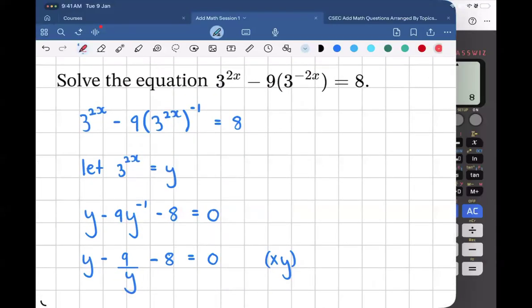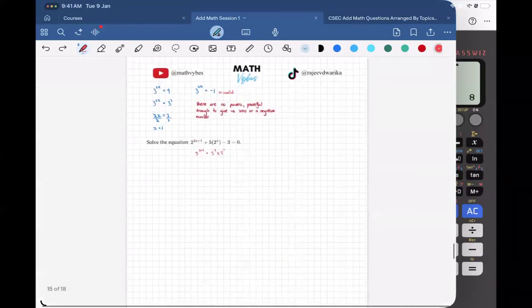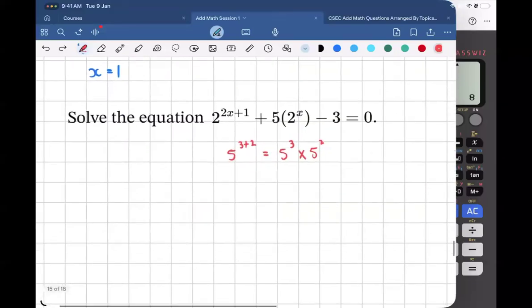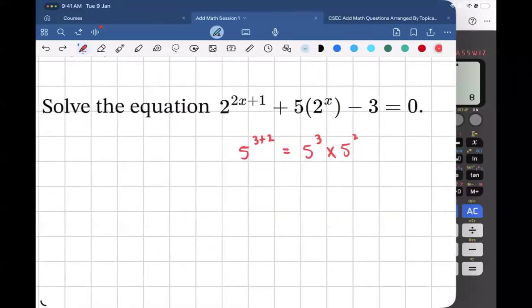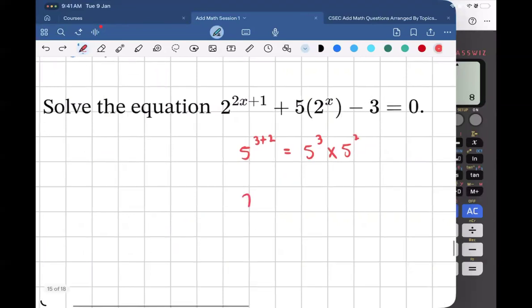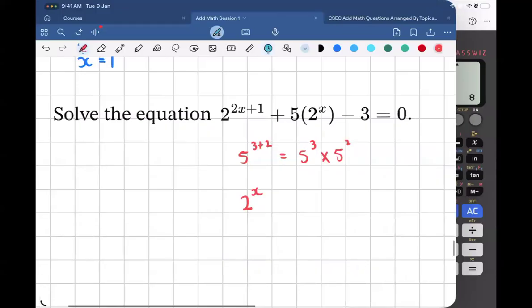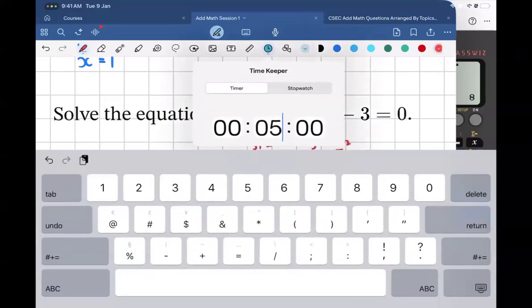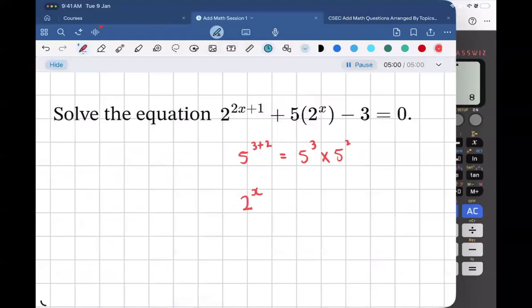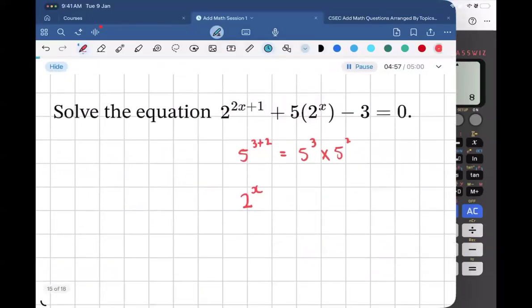Additionally, you want to end up in a situation like last time where you could make a substitution. In that case, there was some way for us to write 3 to the power 2x twice. I'm not saying that will be the exact case over here, but try to find some scenario where that's possible. My hint would be 2 to the power x. See if you can get 2 to the power x in 2 places so you can make a substitution. So these are my hints to you guys. I'm giving you all 5 minutes. Take a go at it.